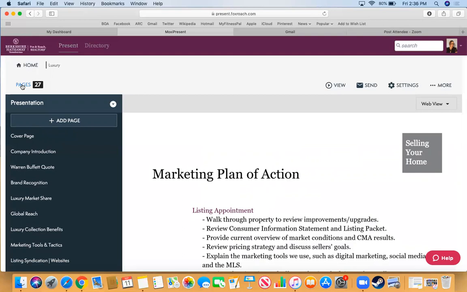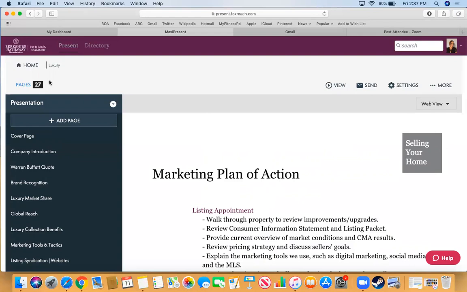They can open it up from the email as many times as they want. If you update it on your end in here, if you come back in and edit that presentation, that link is live. So the next time they click on that link to view it, they would see your newly edited version as opposed to the old version. So that's kind of the benefit of using this web view option right here.